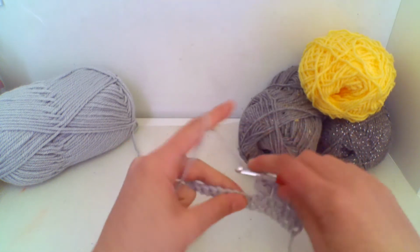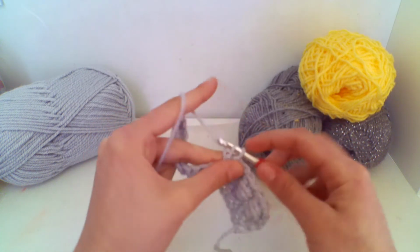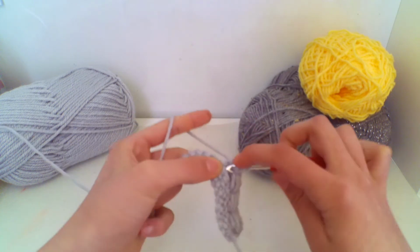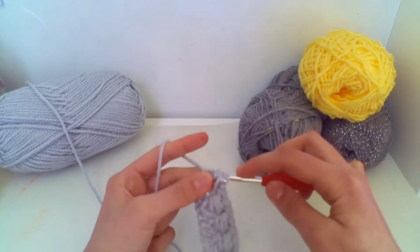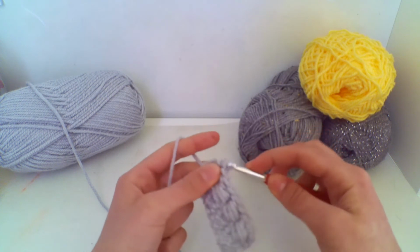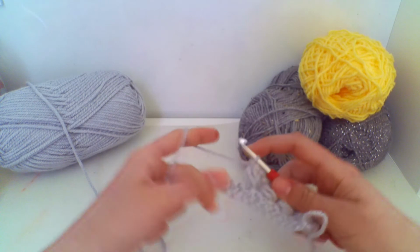Miss the next stitch, work a treble crochet, yarn over, behind yarn over, yarn over, behind yarn over, and yarn over, behind yarn over. Yarn over and pull through 6 of those loops, leaving 1 left on, and yarn over and pull through these final 2.